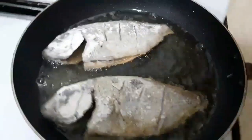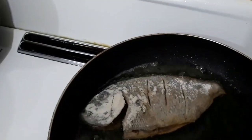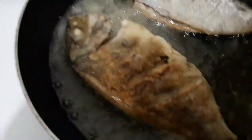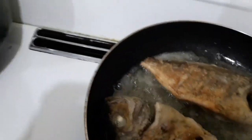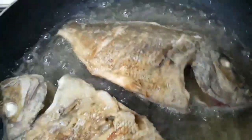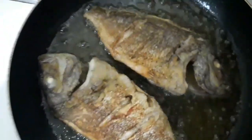Five minutes is almost up, we're going to flip these bad boys just about now. Look at that — I'm using one hand, man. I still haven't gotten a new spatula, but look at that. They're golden, amazing. Some people cut the eyes and all that out — I really don't, baby. I like the whole fish, I like the full look of the fish. You could smell it in here, it smells amazing.